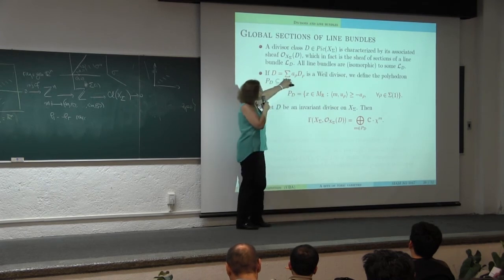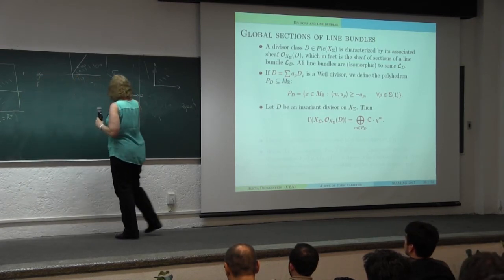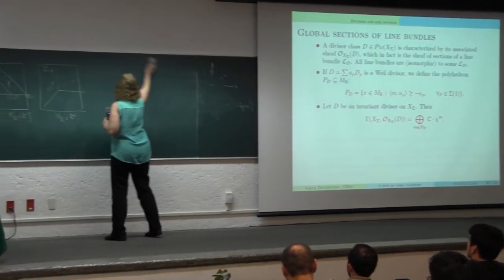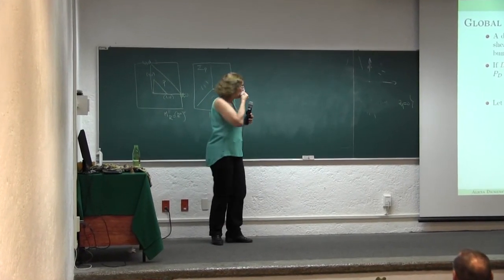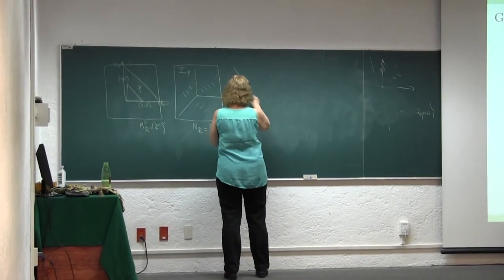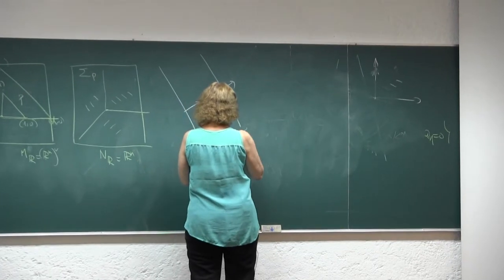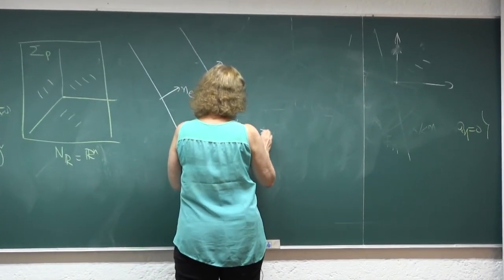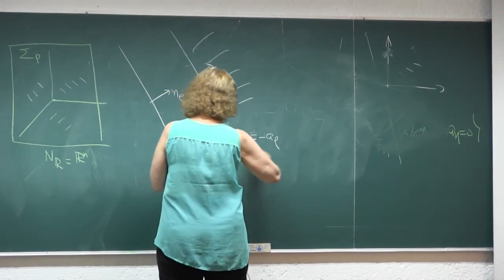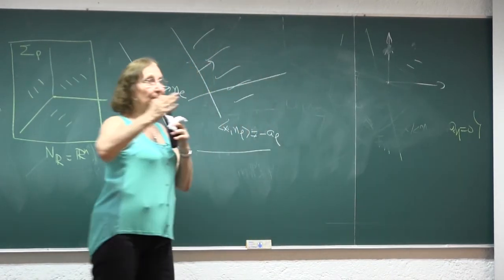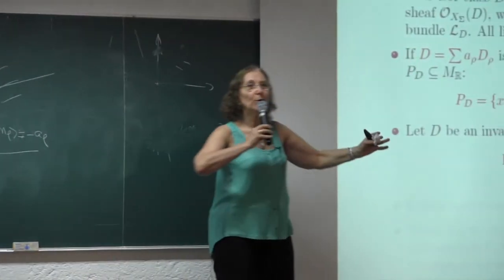So I have this a rho, so let me make a small drawing. So I have this eta rho. I start moving it, and I place it where x eta rho equals minus a rho. And then I look at this half space. So I shift it up to here, and in another direction I shift it up to here. I start moving my hyperplane so that the etas are the direction of the vectors of the rays, and the a rhos tell you how to move it, where to place them.